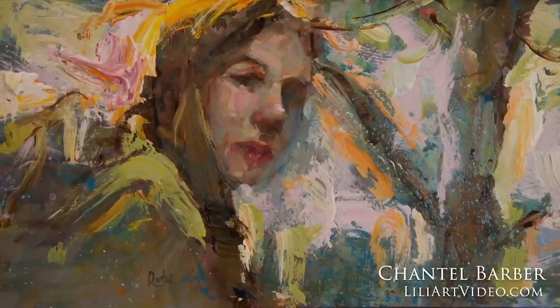We have so much in common. Portrait painting has actually made me a better person. Now I know that sounds really odd, but you cannot stare at faces all day, every day, and not learn to love people. And you learn to love people regardless of whether they're the world standard of beauty, New York standard, model standard. You see the beauty that comes out when you are taking someone and painting their portrait in paint, which is actually adding a little more glamour to who they are.